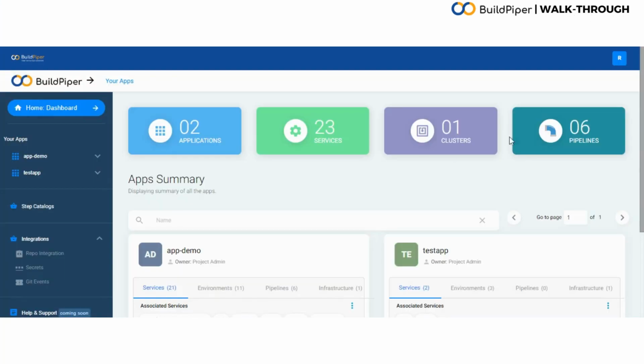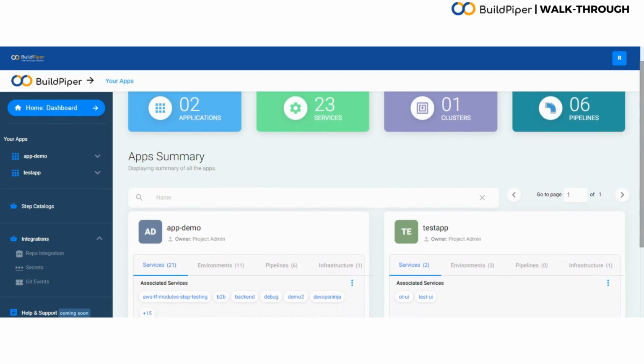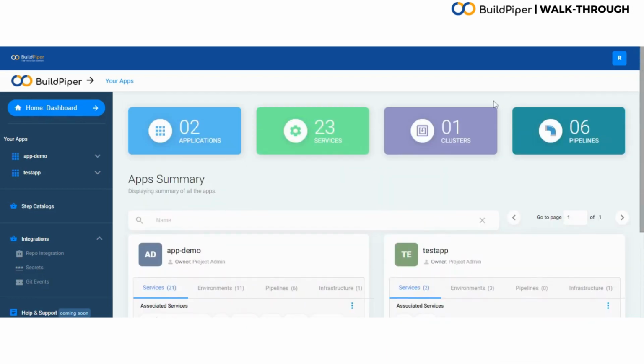Hey everyone, here in this video we'll talk about the auto replacement of manifest placeholders. With this newly added feature in BuildPiper, users can replace the value of any key in their manifest files. So now there is no need for your team to put in arduous manual efforts to change the key value in each and every manifest file during the deployment process.